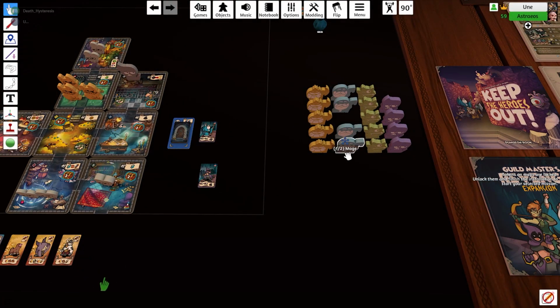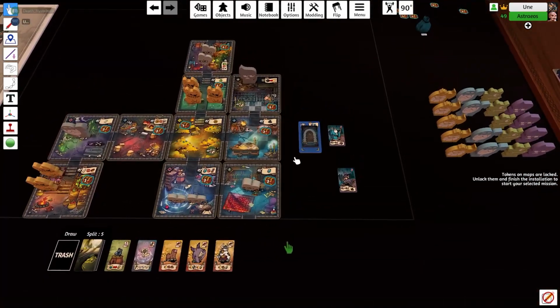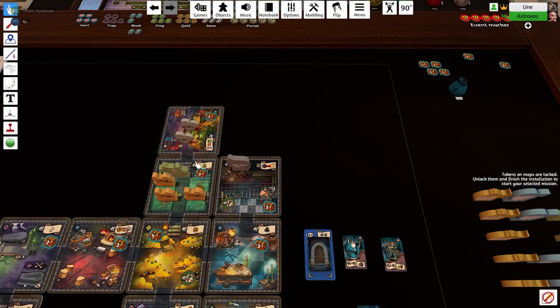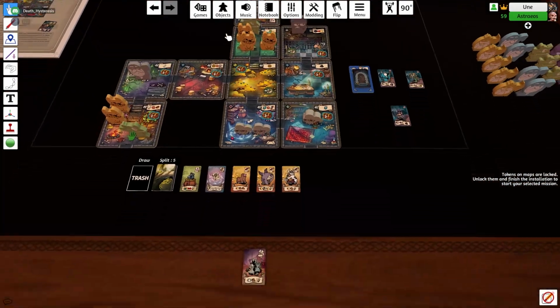Okay. I did a lot of murdering. I did a lot of reproducing. I have a large board presence. Here we go. An archer. In the crossbones. Okay. That's where you are. Shoots, misses. Oh, wait, let me draw back up.